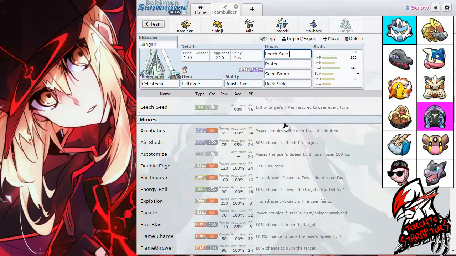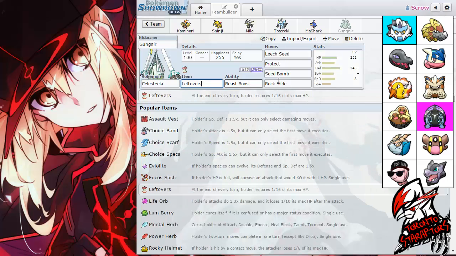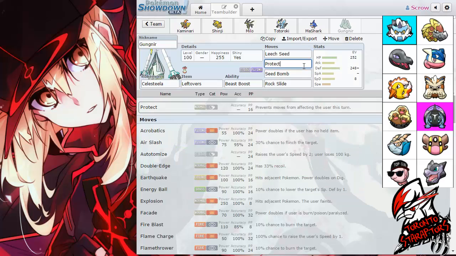And the Leech Seed, obviously, as I mentioned before, is for his fat. And this thing switches in pretty well to his Stoutland as well, as he doesn't really do too much back even with a Banded variant. For the EV spreads, I do have max HP and max defense, and just 8 points in special defense to act primarily as a switch into the Aerodactyl and his fat pretty much.